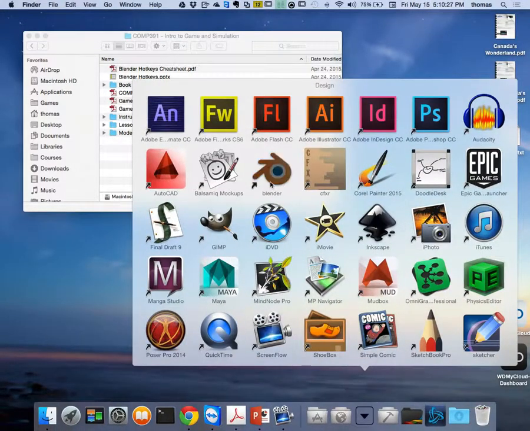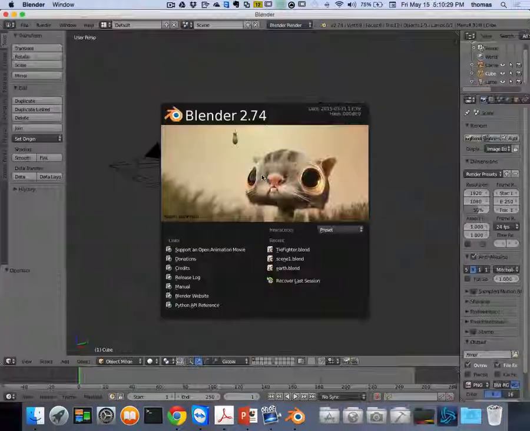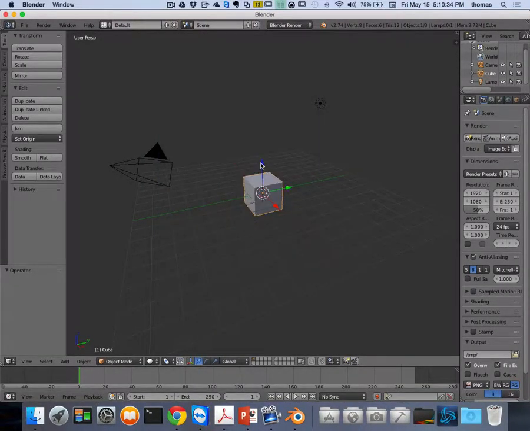So if you guys can bring up your Blender interface, please. Now you should have it in front of you. If you don't, you're going to have to install it. But I'm not sure if you guys can see well for this one. We're in a different room than we were last time.